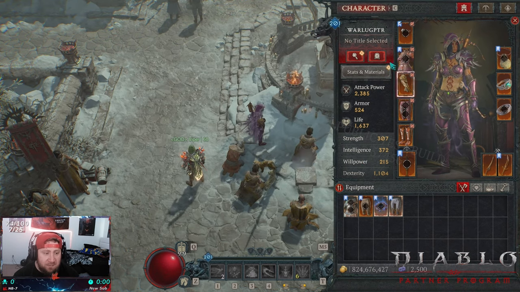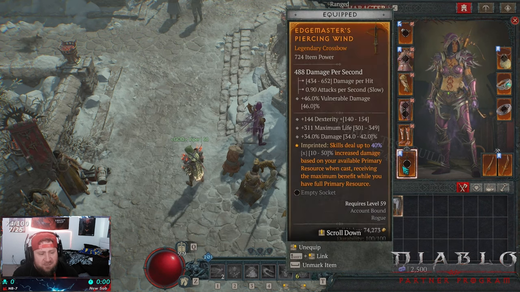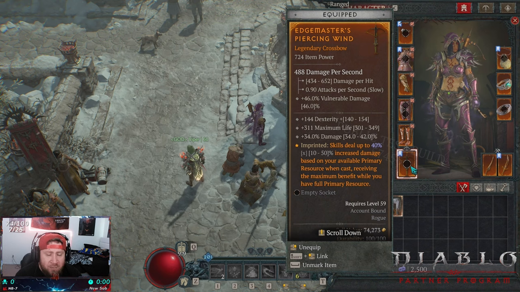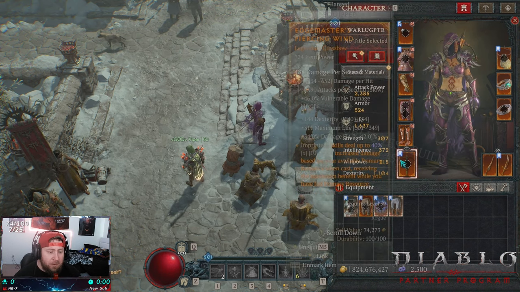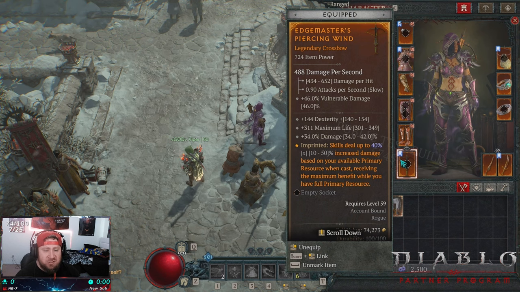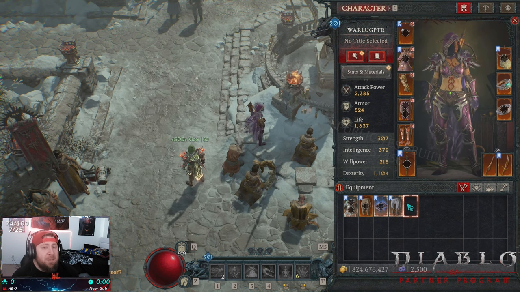Now, one other thing that I will say about the experience is seeing the much lower numbers here is kind of interesting. This should change as we start to get better gear and ancestral gear. But as far as the items dropping, I don't know that I felt a huge power jump. However, the weapon I just had did give me like 400 more damage, this crossbow, than my old bow. So maybe that will feel like a bigger jump.